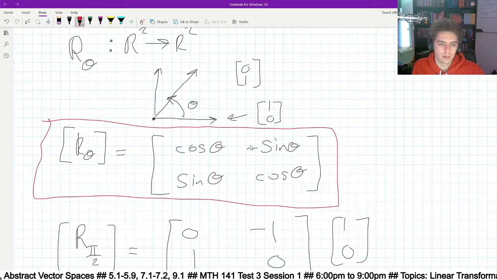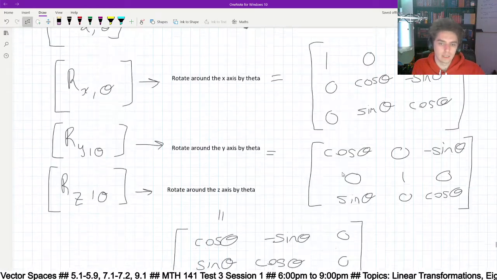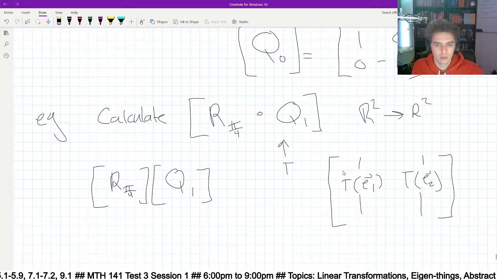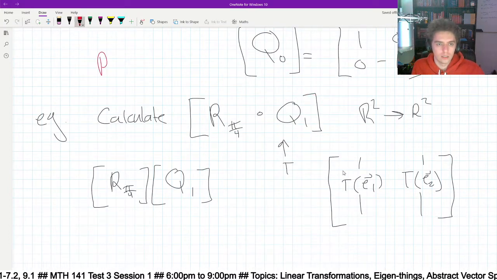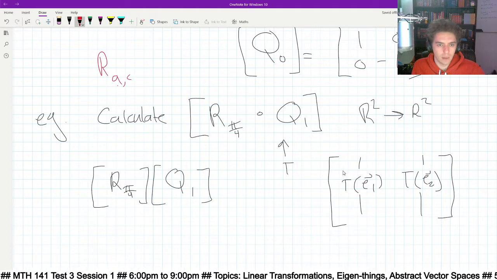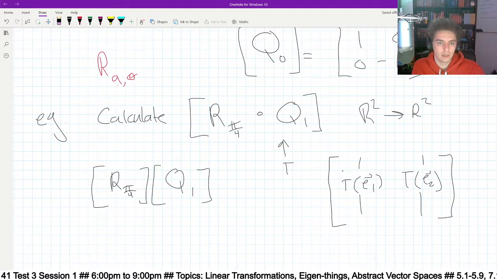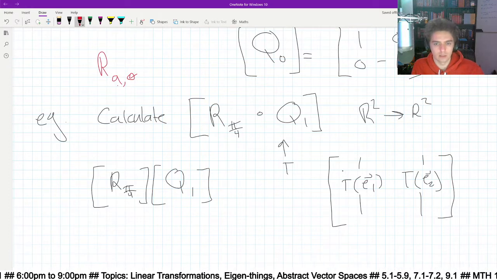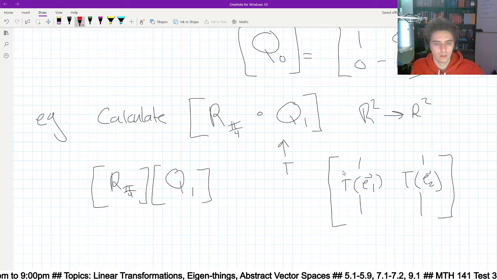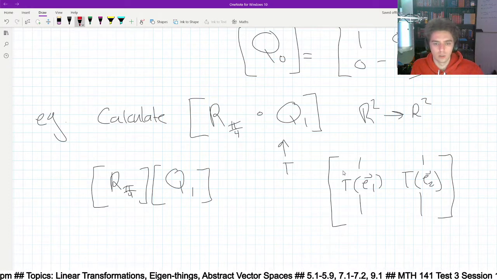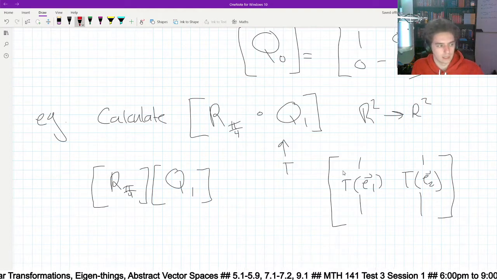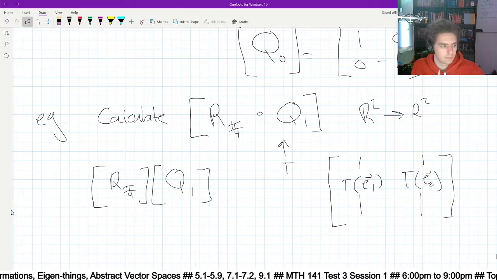How do you know this is R2? Because these transformations are only defined in R2. Oh, okay. R sub A comma theta, that's in R3. But just R sub theta, that's R2. Q sub M is just R2. So there's no way that this is anything except R2. Even though it doesn't say in the question, there's just no way that it's anything else. Right?